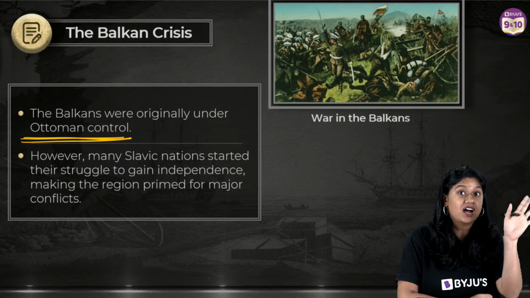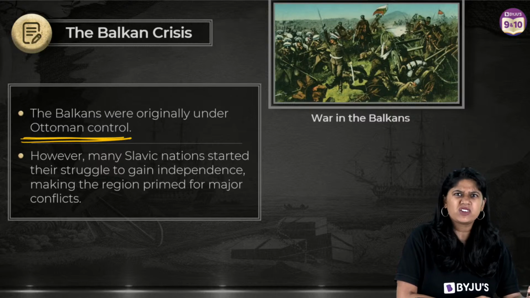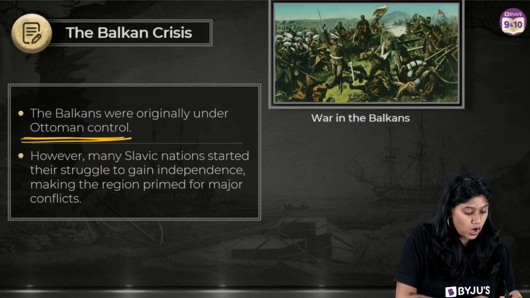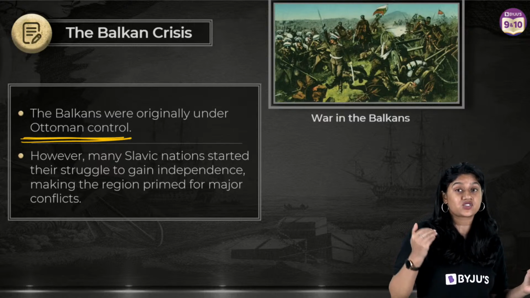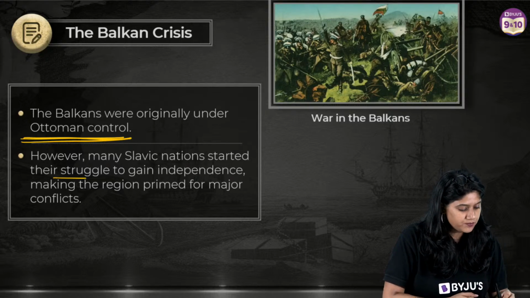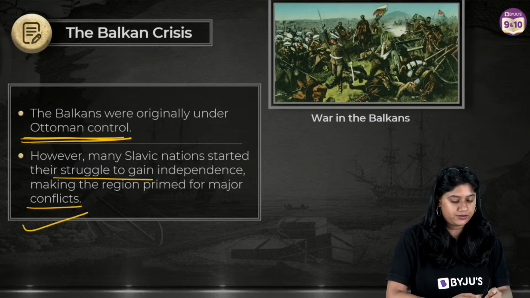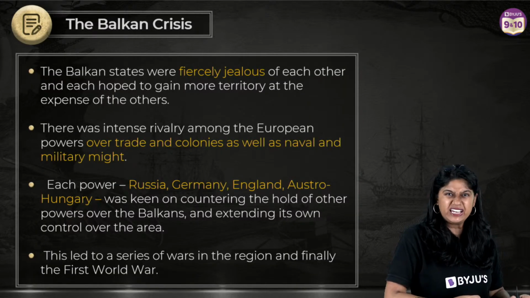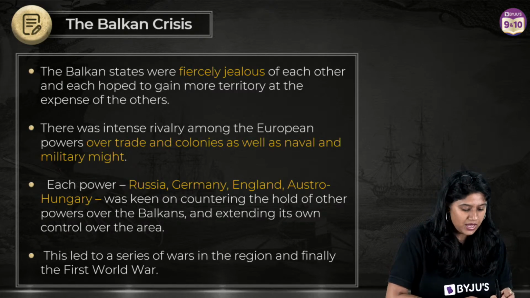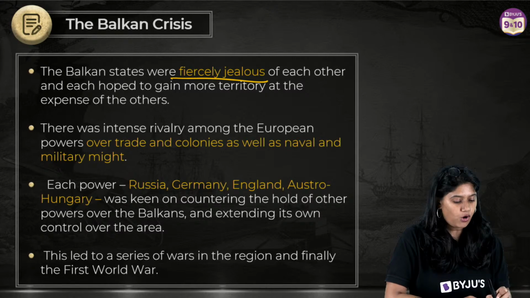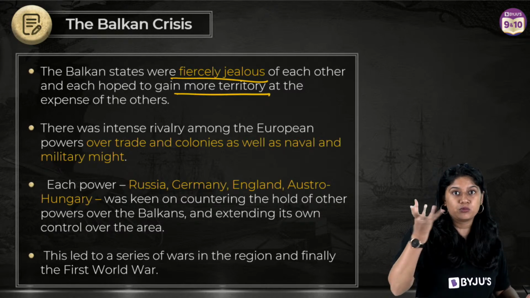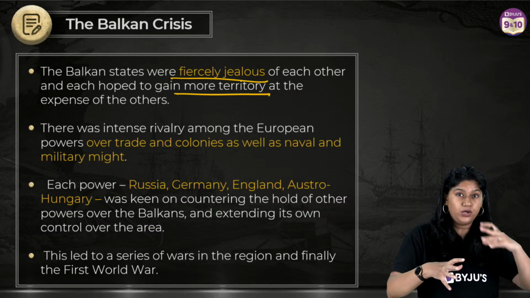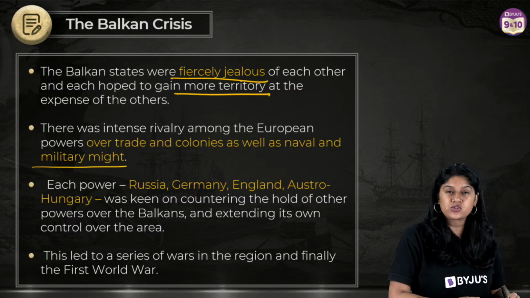As the nationalism wave started flowing, they realized that, you know what, we were free in the beginning, we also want the freedom, we also want the independence. So, of course, they started the fight, they started the struggle, and soon the other nations realized that they also want the power back. So they started feeling jealousy towards their neighboring countries, and started fighting for more territory, more money and more power. Eventually, they started fighting for the trades, be it on land or water, and they used their military also.